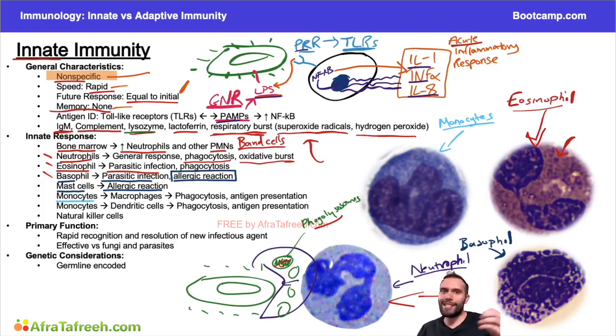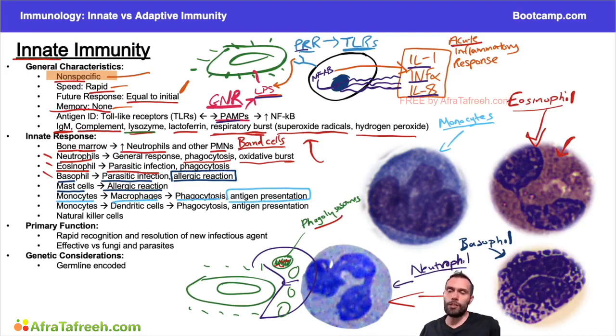Once these monocytes migrate into tissues, they're going to become macrophages. And those macrophages, just like the neutrophil, can go into that tissue and use phagocytosis to try to digest the bacteria. The difference between the macrophages and the neutrophils is that macrophages can take the antigens from the bacteria and put them on the cell surface to present them to other cells. So we'll see that in the next slide.